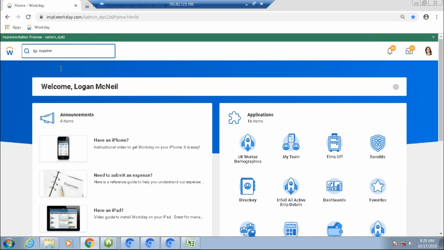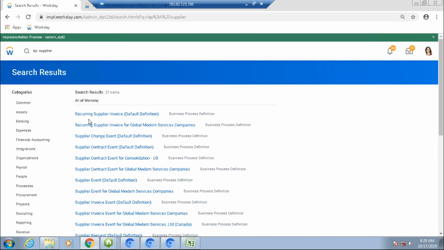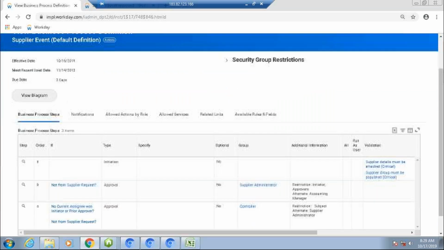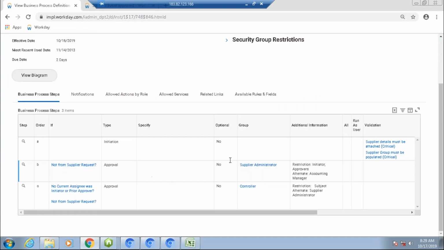BP, supplier event default definition. First is a condition and approval is from supplier administrator.